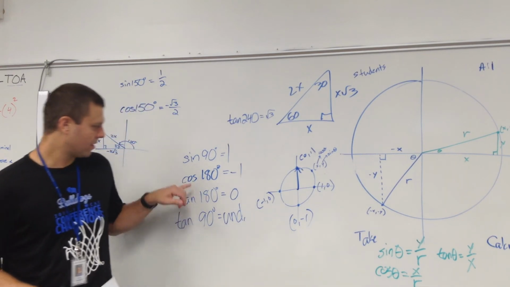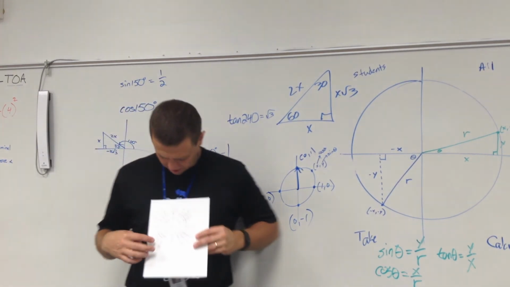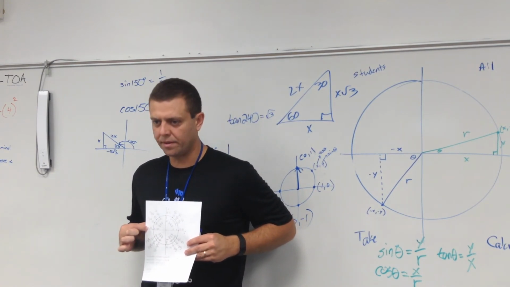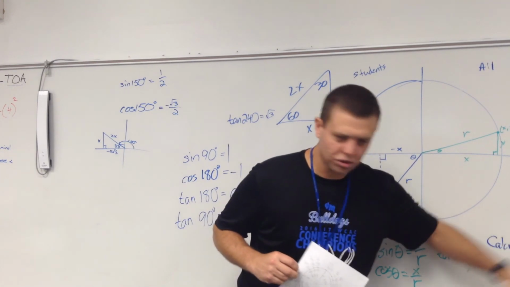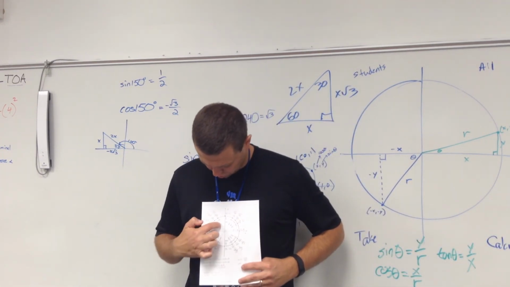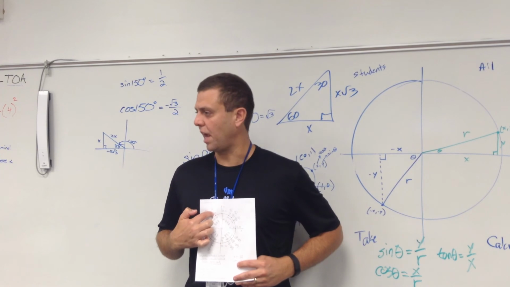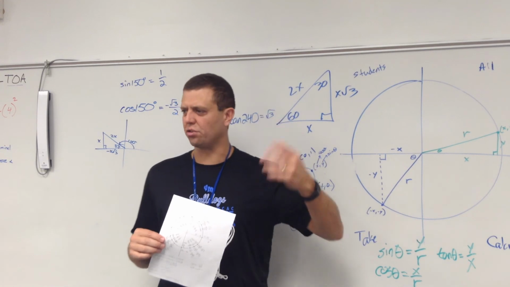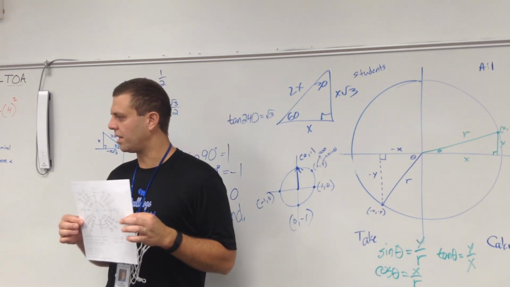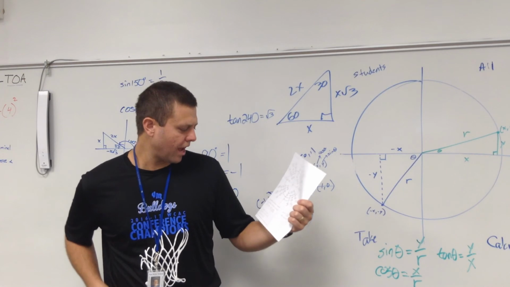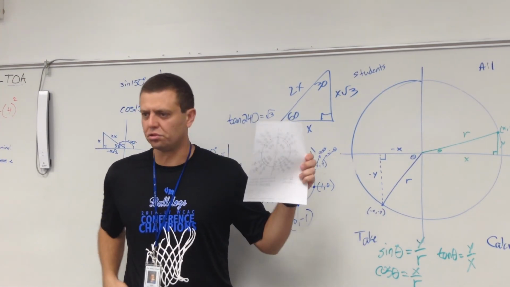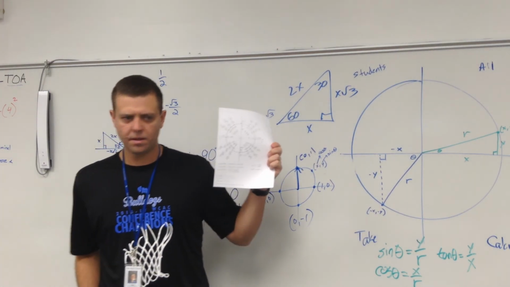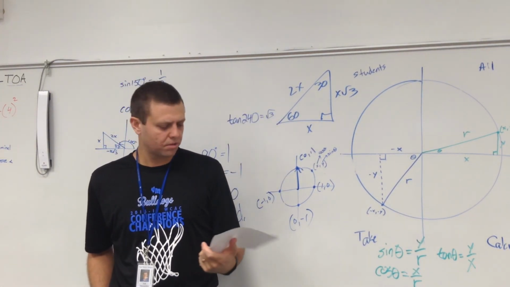So if you want to go, you know, cosine of 180, okay, well 180 is right over here, cosine is my x value, there's my answer, -1. If you want to do sine of 120, you can go, okay, there's 120, sine is my y value, answer, √3/2. You can pull everything off of here, but I kind of want you to think through the process because you're not going to be able to have this in front of you all the time. Okay? It's just a nice tool to have. I also put some other identities on there. You'll use this sheet of paper pretty much throughout this entire semester to potentially help you. Okay? So it's just a handy little thing to keep close.